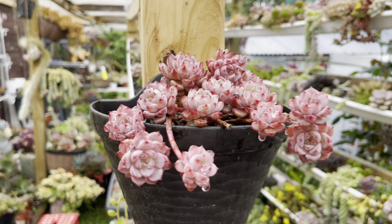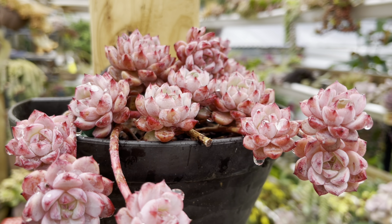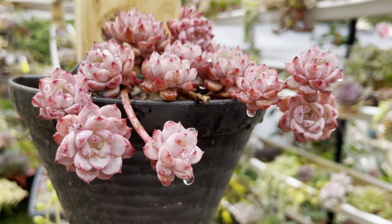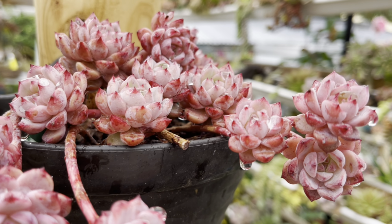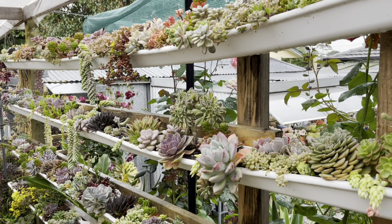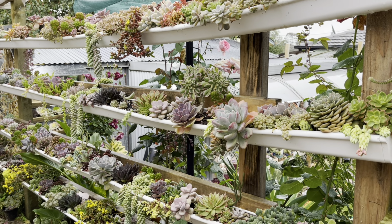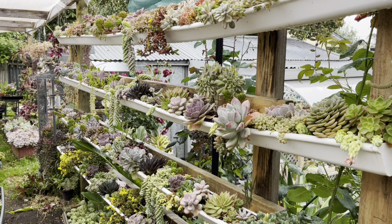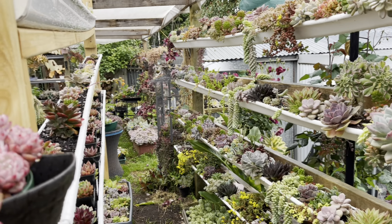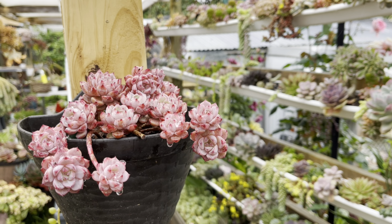So see how gorgeous this one, guys. Oh, beautiful. Look at that. Gorgeous. And our other rain succulent gutter. Beautiful as ever, isn't it? Oh, gorgeous. All of them. Here we go. Beautiful.